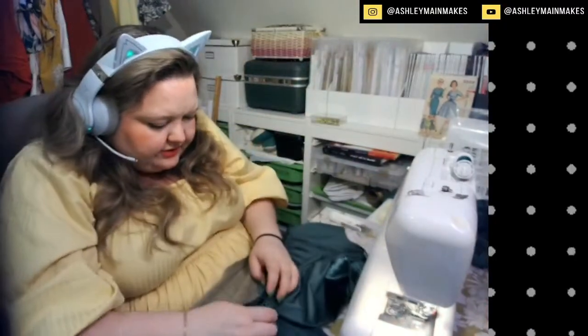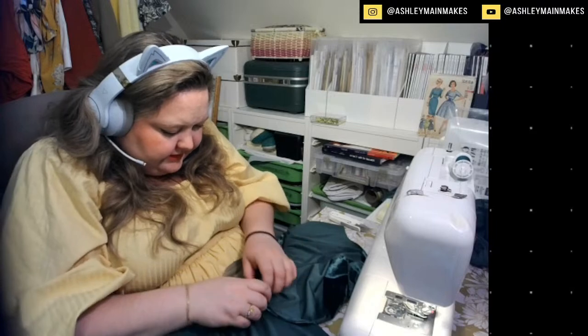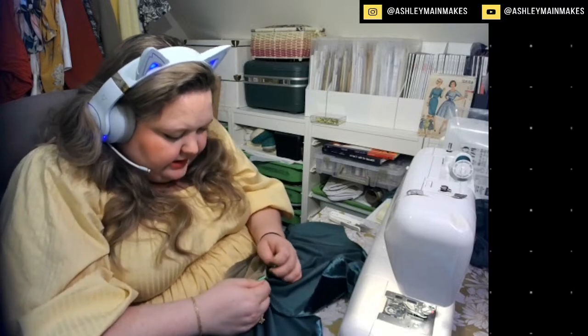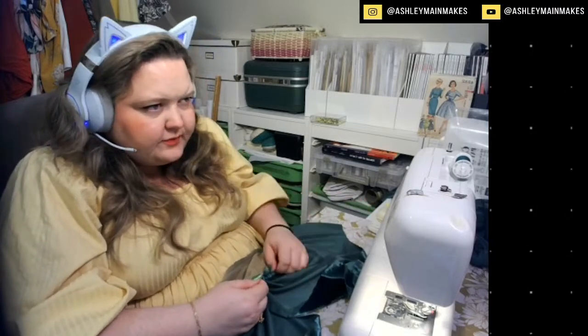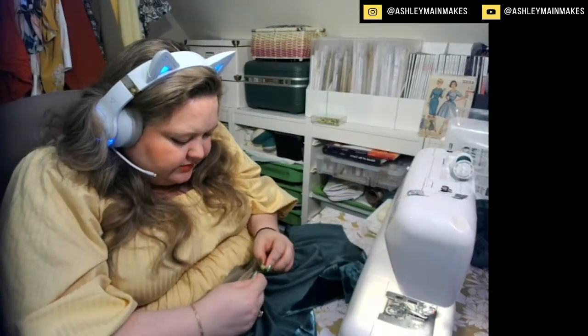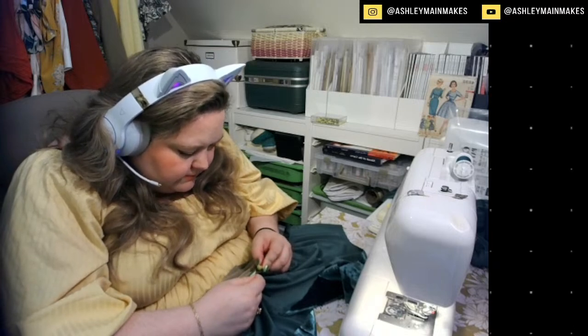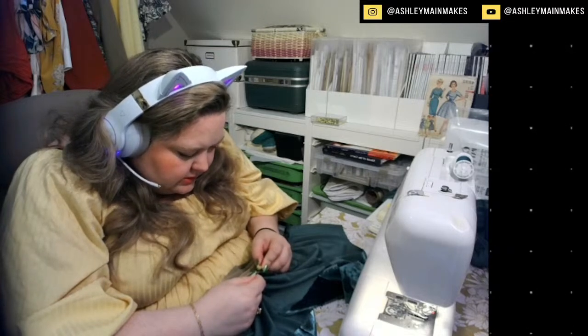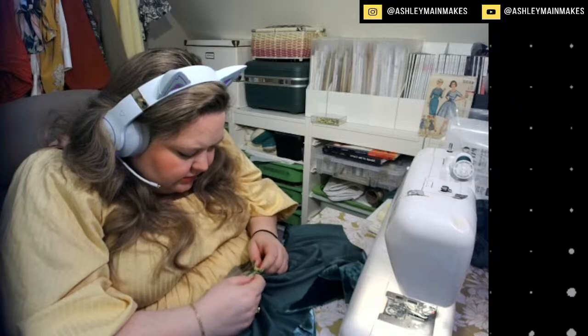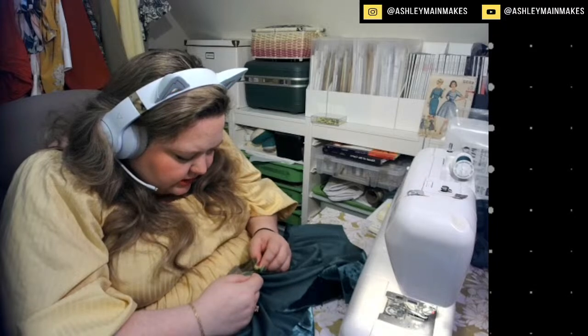So I think what I'm going to do, which I've done on some knit t-shirts and stuff before, on knit V-necks, is do a straight stitch for just the couple inches right there at the bust line. I don't recall her calling for it, but they do it in a lot of other patterns, and it usually works quite well because it gives you a much sharper line.